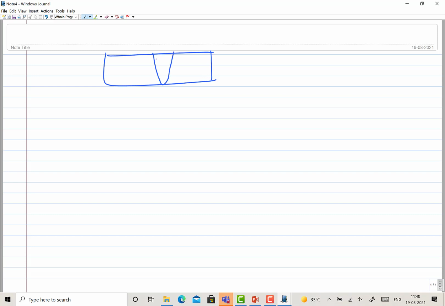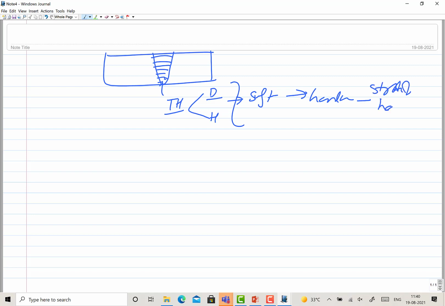So those joining processes, let me use another one, those joining processes where deformation at the interface is involved, with a little or more heat generation, in both cases you will see transformation hardening, either just deformation assisted or contributed by the heat. In both cases, if it is causing the transformation of the soft phases to the hard phases, then it is going to increase the strength and hardness of the joint.